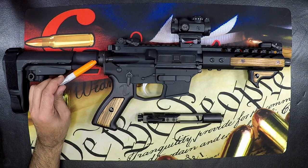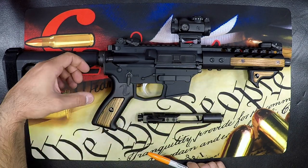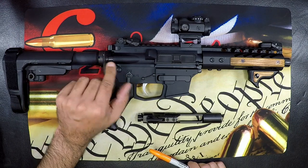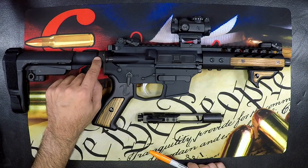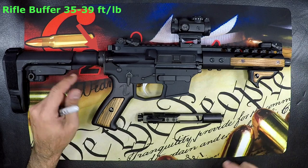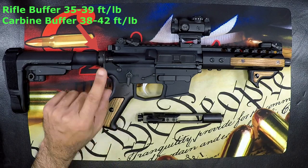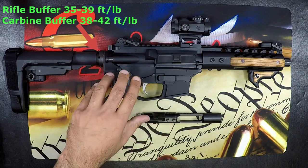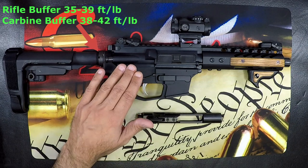Your castle nut is torqued based on the length of your gas system. If you're using a rifle-length gas system, you will not have a castle nut — you'll have a buffer tube that screws in. This is the difference between a carbine or shorter and a rifle. If you have a rifle length, that tube should be set to 35 to 39 foot pounds. For a carbine length or shorter, you want the castle nut set to 38 to 42 foot pounds, in addition to staking in two places. A lot of you have referenced the manual put out by the U.S. Army — it has a typo using inch pounds, which is incorrect. It has since been revised.